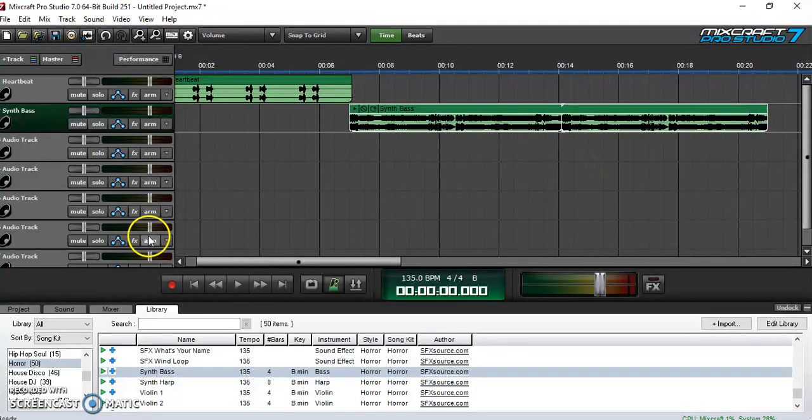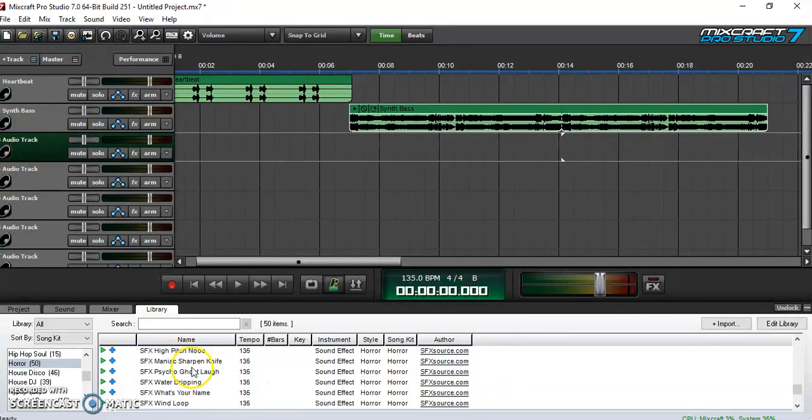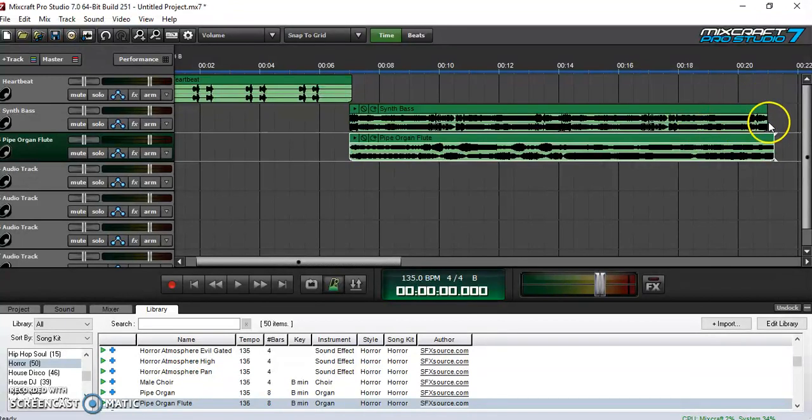And then for our third one, we can find the pipe organ sound. So we can scroll back up actually, to the pipe organ flute sound. We can click it and drag it, and we can start that right under the synth bass part. And this is a little bit longer, as you can see. You can always change the length. You can move it, you can make it as long or short as you want. When it says the bars right here, that's essentially how many of these 4 areas are taken up by that clip.